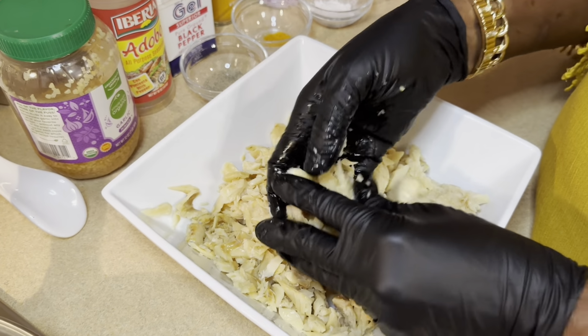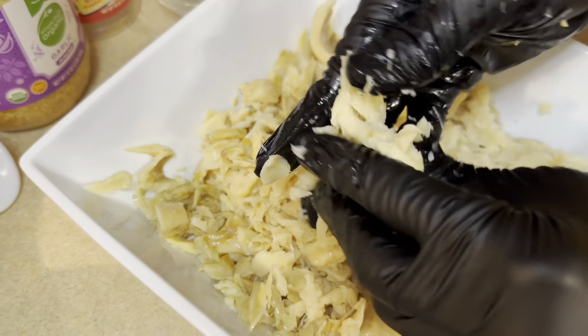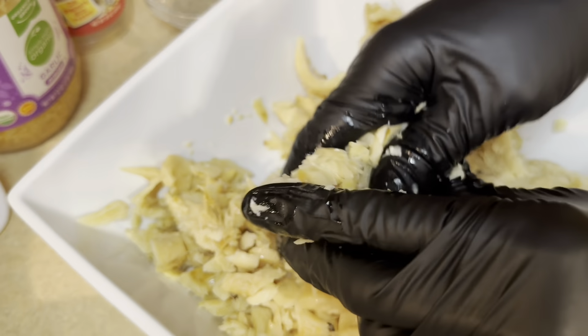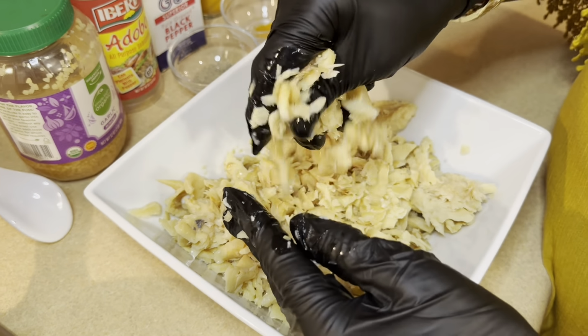Just like so. And it smells good, too. There's no seasoning on it yet, but it smells good. You'll enjoy the procedure. Like so.